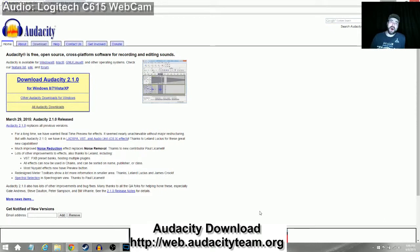Alright, now that you've got your hardware all set up, you have your webcam, you have your laptop, all of that good stuff, you're in a room that you feel comfortable with, it's time to get some software. You're going to want to get Audacity. It's free. Like I said, we're doing free. We're doing cheap. We're doing this the easy way to start. The sound isn't going to be perfect to start, but at least you're not going to be invested heavily financially until you know you want to do this. So get Audacity. A lot of professionals use it. Pretty much, I guess 95 or more percent of the amateurs use it. Pick it up at web.audacityteam.org. Or go to a file share site if you want the Ask.com toolbar, but you don't want that. Get it from the real site.